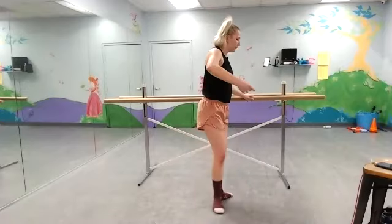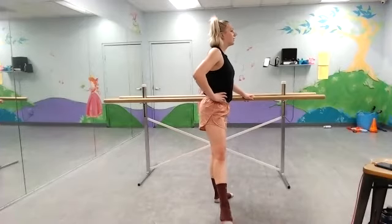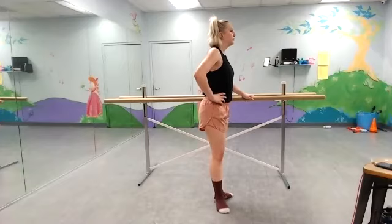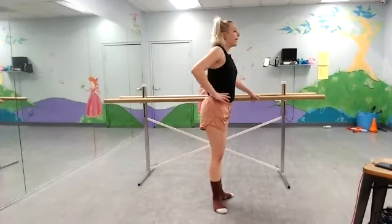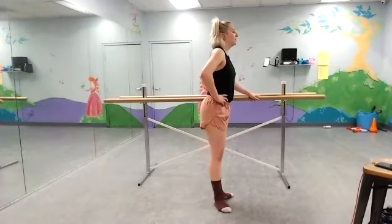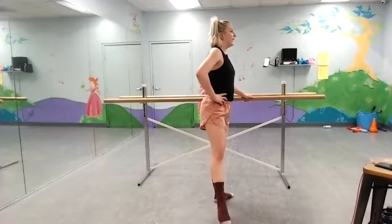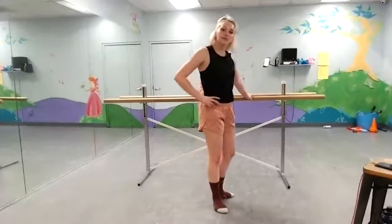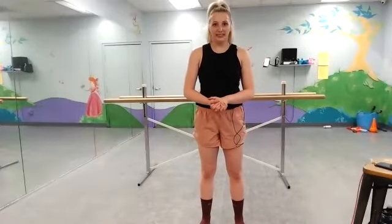Good. So after the front, we go to the side, tendu and first, tendu and first, tendu and first, tendu and first. Yeah? After the side, we have the back. Tendu first, tendu first, tendu first, tendu first, and side, tendu and 2 and 3 and 4. Very good, dancers. After our tendus, I want to see a hold.